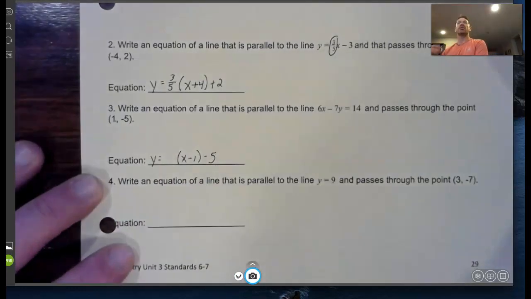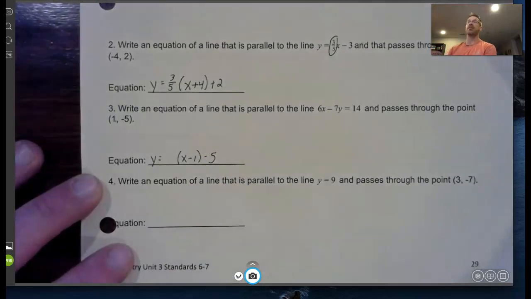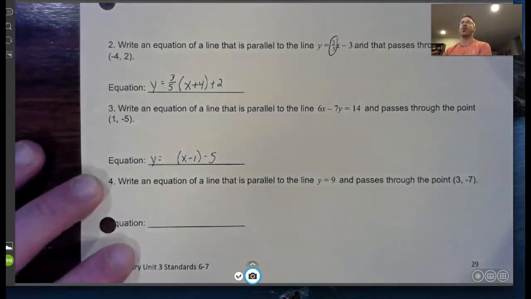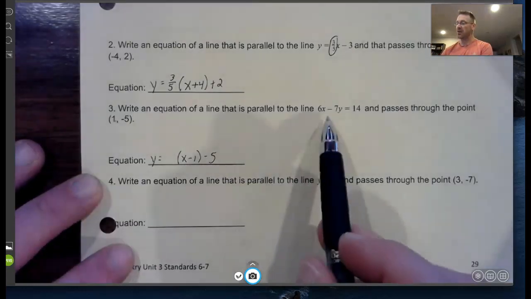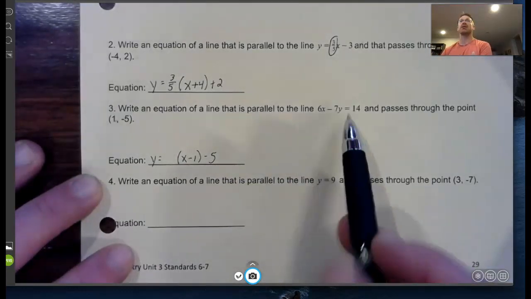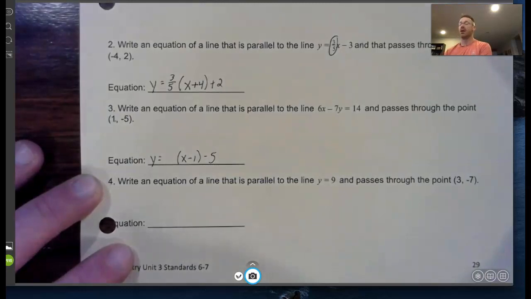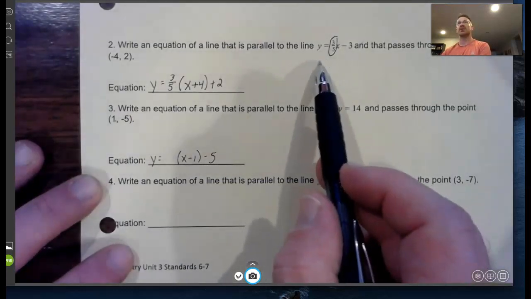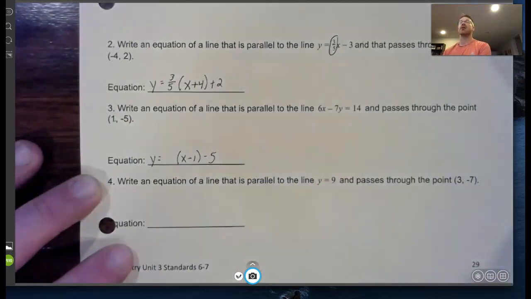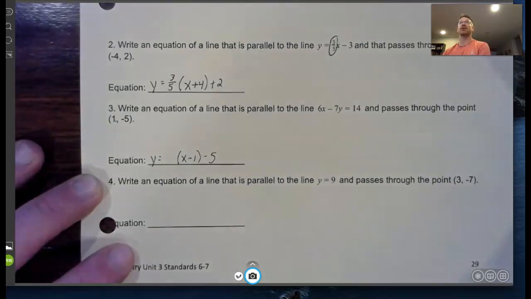So once again, if we want our lines to be parallel, we need the same slope. And here's where that little bit more work comes in for this particular problem, because notice I don't see the exact slope when I'm in standard form of a line. So I want to do a little bit of manipulation to that equation to get it into slope-intercept form so I can see its slope.